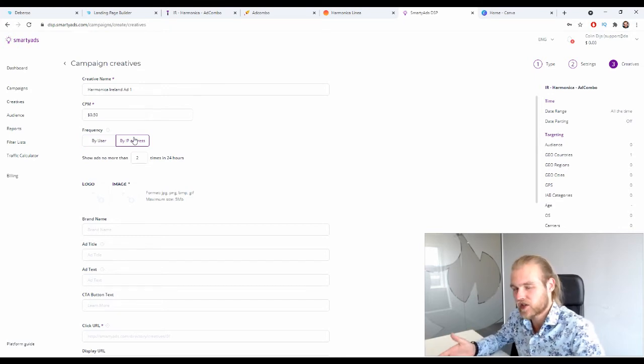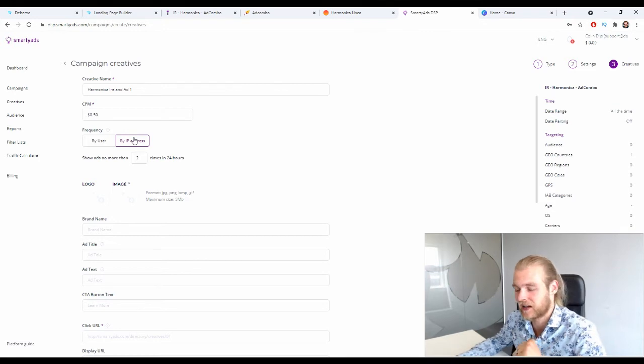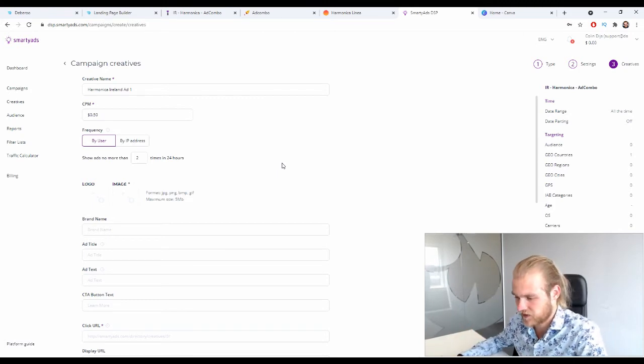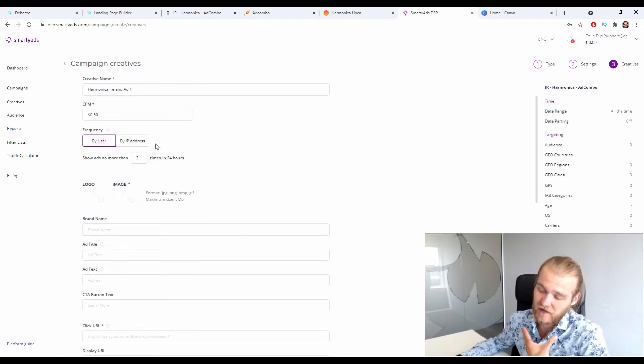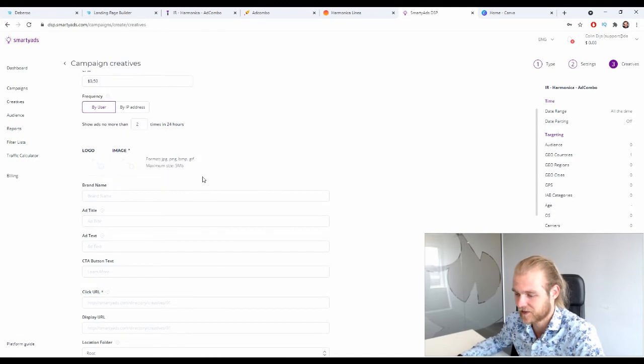So then no matter which device you're on, you might still only get 2 ads per day, no matter which device, whereas with by user, you will get 2 per user, so per device. All right, show ads no more than 2 times in 24 hours. That's my preferred setting. Some affiliates like it on 3, some like it on 1, some like it on higher. So that's totally up to you. I'm using the 2 times in 24 hours as a max.